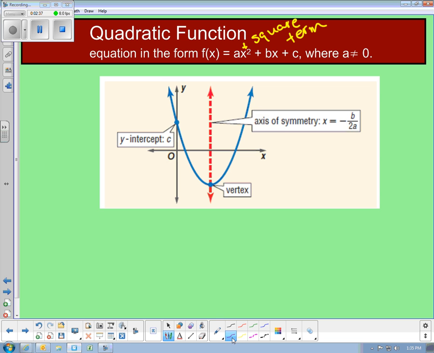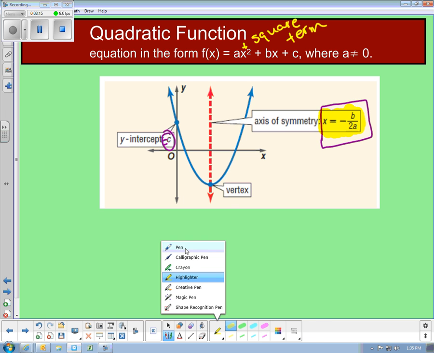One thing we should note is that the y-intercept is c. The y-intercept is equal to c, so you can go ahead and write that down in your notes. The x-coordinate of the vertex is x equals the opposite of b over 2a. I would write that down. It might be a good idea to highlight that, because we're going to use it a lot when we graph these quadratics. You're actually going to use it a lot throughout the whole quadratic unit.